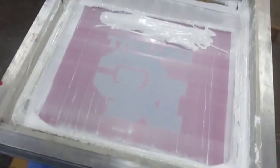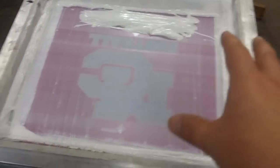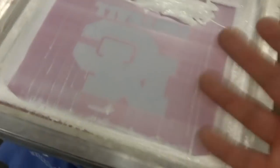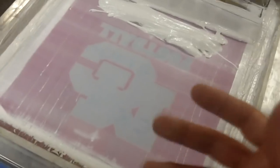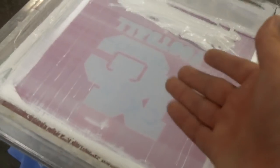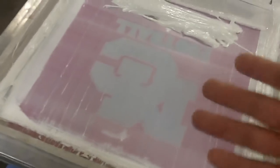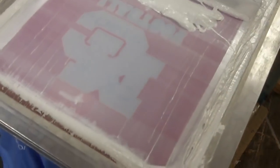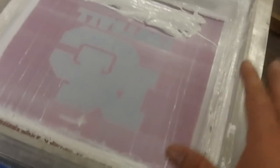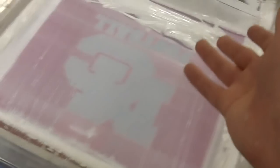As you can see, I've got a screen set up — I think this is a 110 to 160 mesh. This is my underbase. I'm just going to show you this screen. The reason I'm using this low mesh is because I'm printing white ink. White ink can be very buttery but it's also a thicker ink compared to black or other colors. It's important to use a lower mesh screen unless you're on an auto press — you can go up to maybe 160 on an auto. Manually, you want a 110 or 125 mesh so it's easier to push ink through and the ink lays down really smooth.